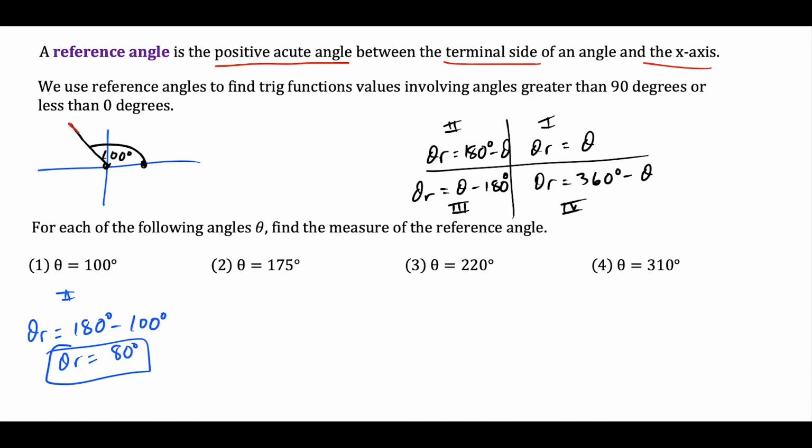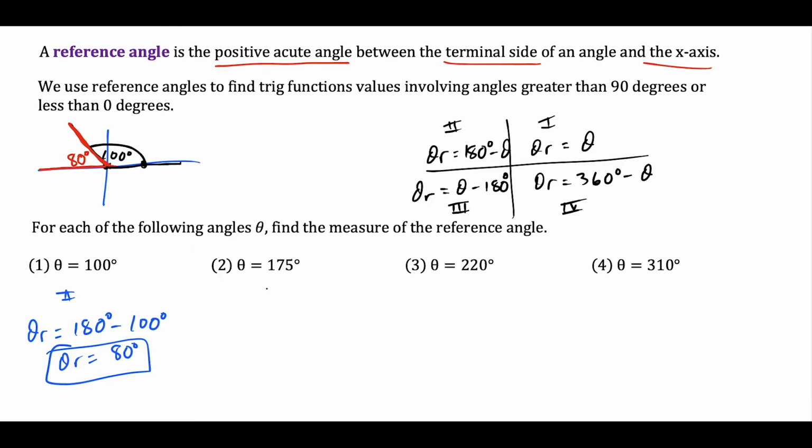So I would highlight the terminal side of the angle is where it ends, and it ends here in quadrant 2, and I would highlight the x-axis, and there's my positive acute angle. And then using a little bit of basic geometry, notice the x-axis forms a straight line, and if this piece of the angle is 100 degrees, how many degrees is missing to make a straight line? Well, there's 180 degrees on a straight line, so that missing angle would have to be 80 degrees. So that's how visually I know, and by the definition, that the reference angle is going to be 80.